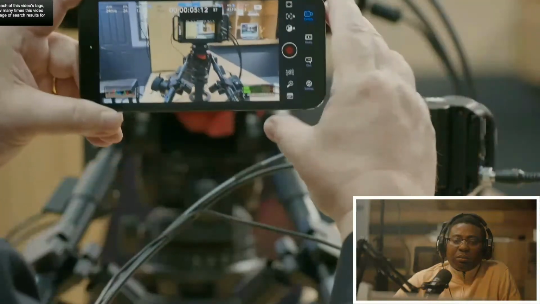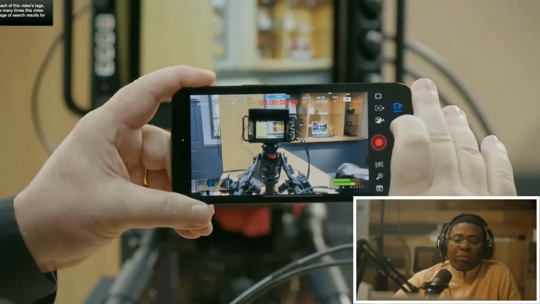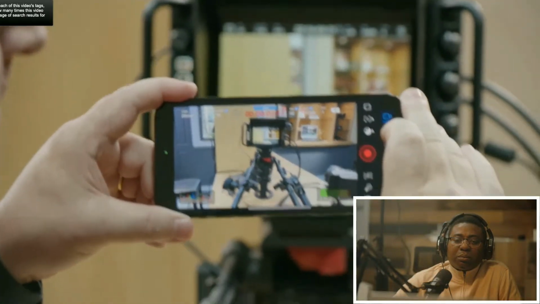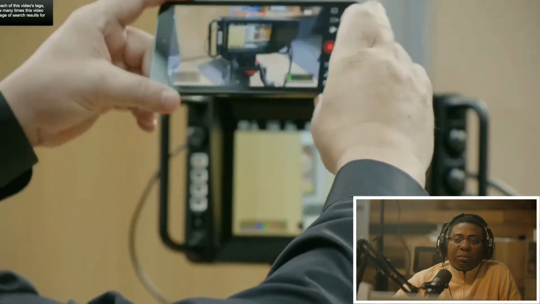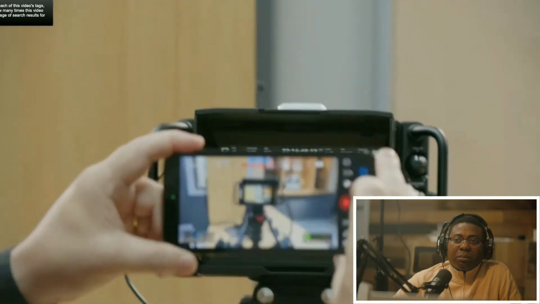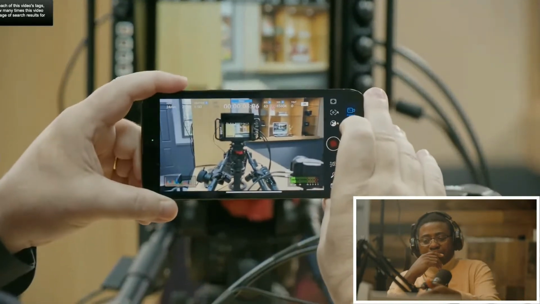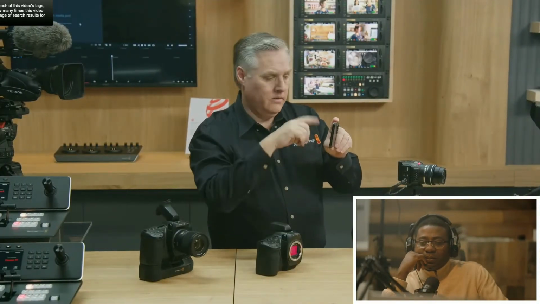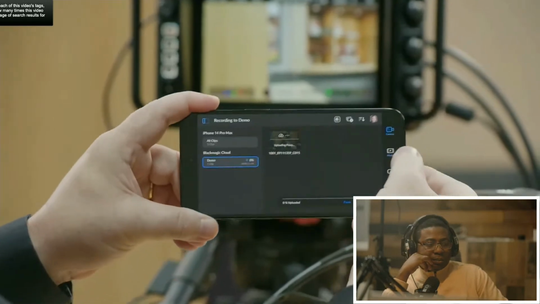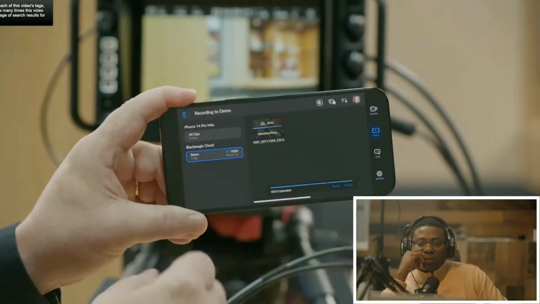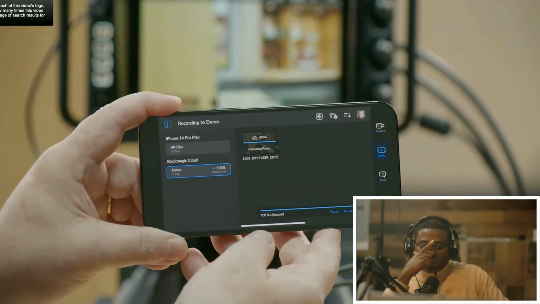So let's do a recording. I'll move my arms around here, it's a bit horrible. Okay, so there we go. It's pretty cool. Stop that. And now we can go and look at the media in DaVinci Resolve. Actually, no, let's look at the media tab first. Sorry, I forgot to show you this. It's uploading, so you can see it uploading that clip to Blackmagic Cloud.